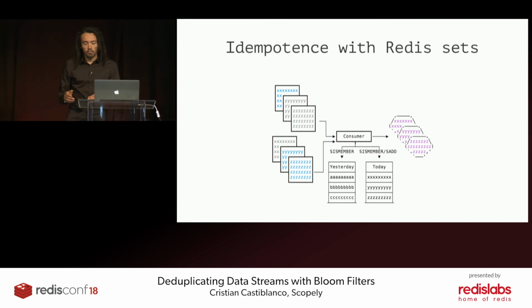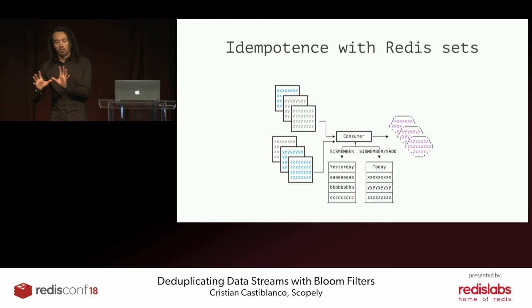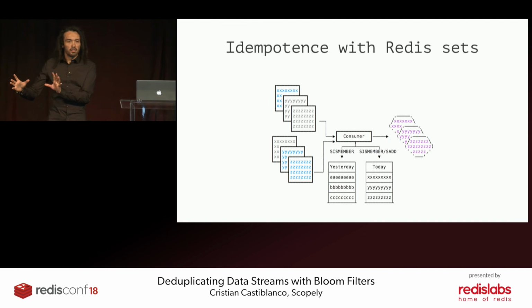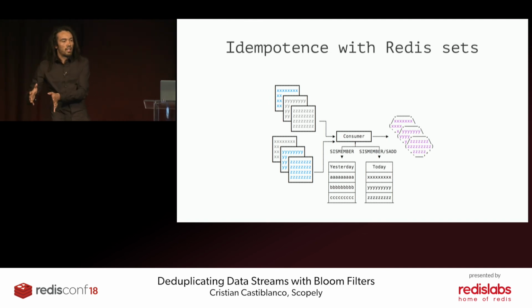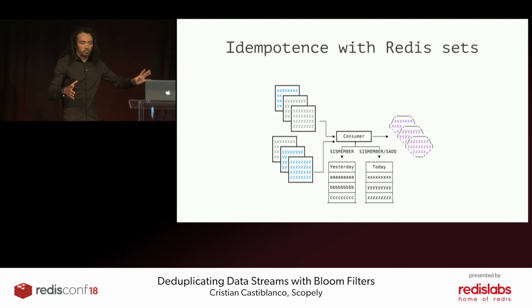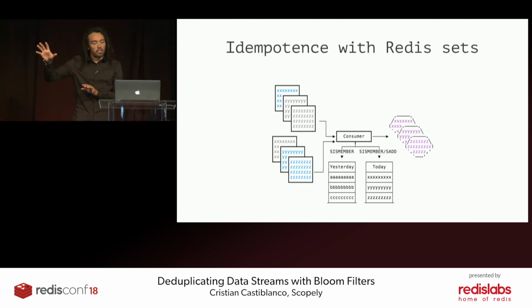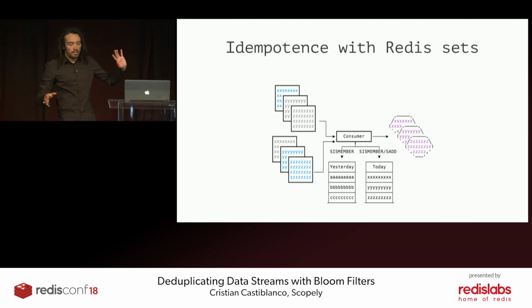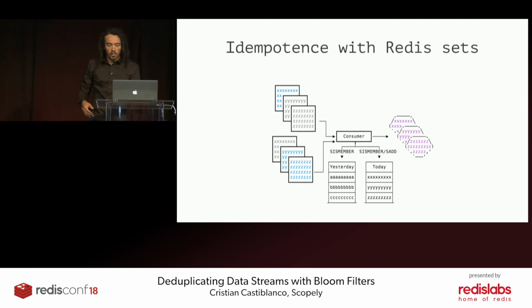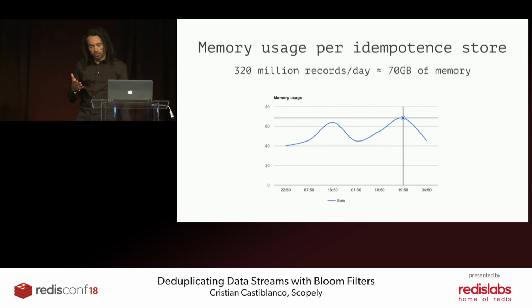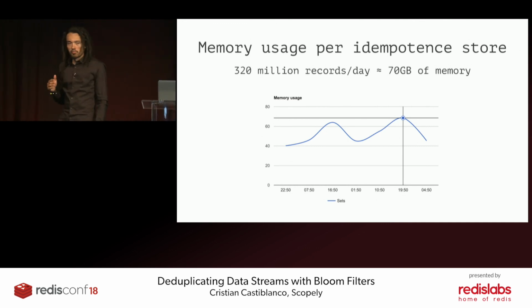So what you end up doing usually is having a rolling group of sets where you're writing to just the latest one. You keep one just for reference, and the next day you start writing into a new set, and the previous one will eventually expire. So that's all cool. In production, it looks a little bit like this in terms of memory usage.